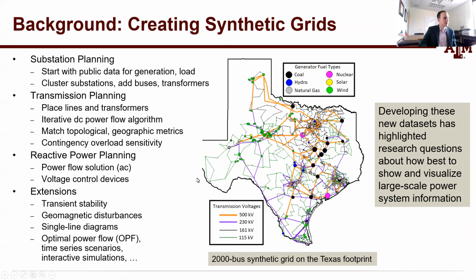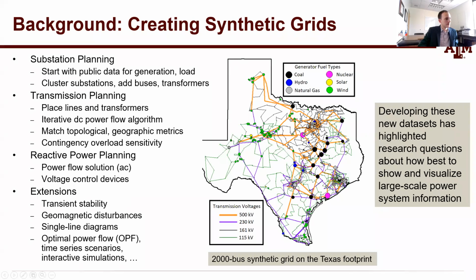I want to just talk a little bit about how we build these things. These are built from scratch using an algorithm. It's a whole research area in itself. We basically mimic the process of actual power system planning, where we place substations using public data associated with generators and loads, cluster them into substations, and build the substations up with buses and transformers, assign voltage levels, and so forth.